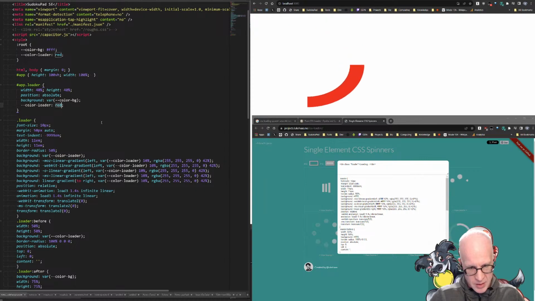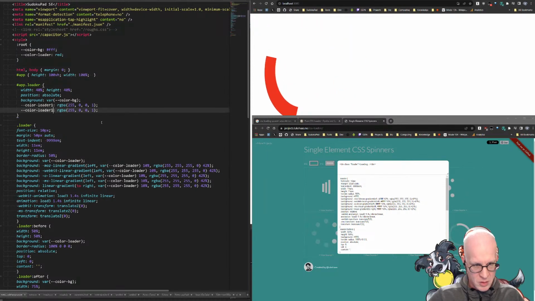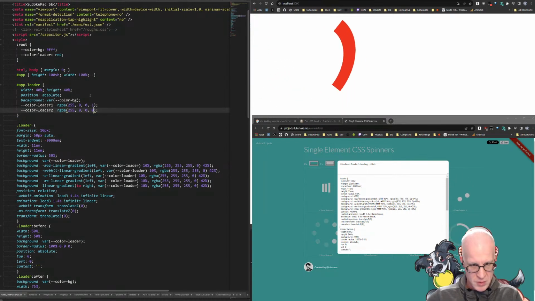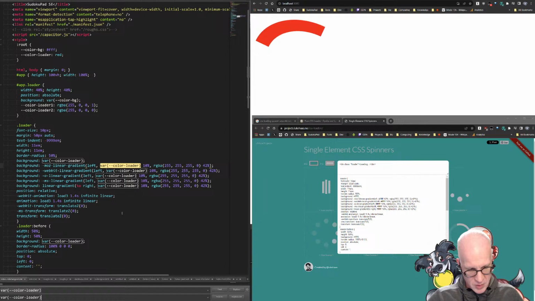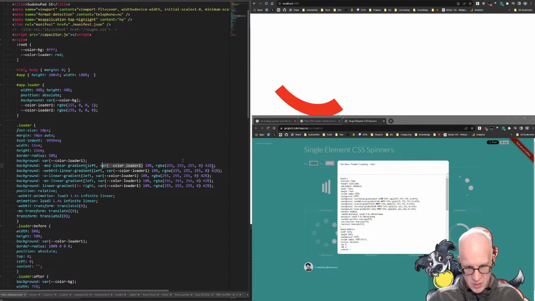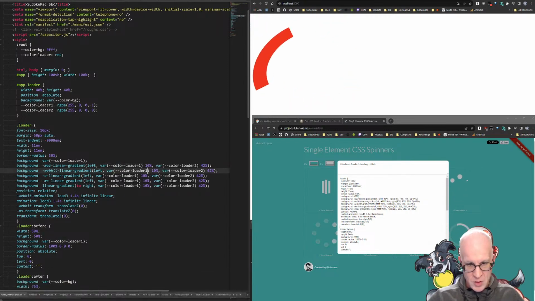So that's actually RGBA 255, 0, 0, 1, loader 1, color loader 2, 0. So these we're gonna replace with loader 1, and then these we're gonna replace with loader 2. Nope.